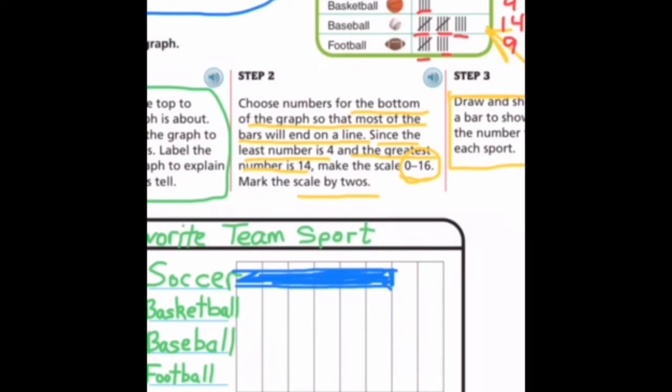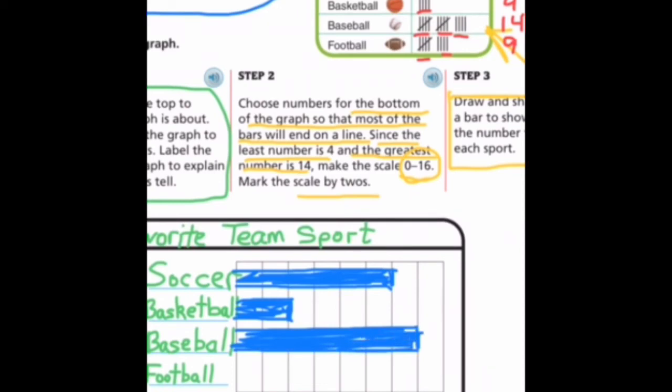Okay. Next up is basketball, and that was all of 4 votes. So I'm going to go to 4, draw my little line up there, and finish off my bar and fill it in. You do need to fill them in, boys and girls. So if you want to use crayon, sometimes crayon is a little bit better. Don't use a marker. It bleeds through the other side of your page. Baseball had 14, so looking down here at 14, and I go straight up, draw my little line, and then I can shade in the rest of my bar after I draw it. There we go. So there's baseball.